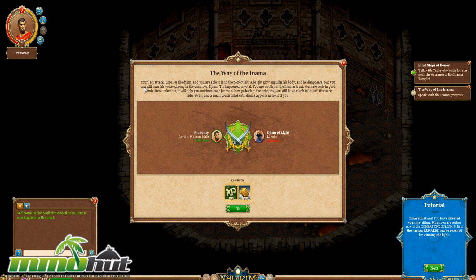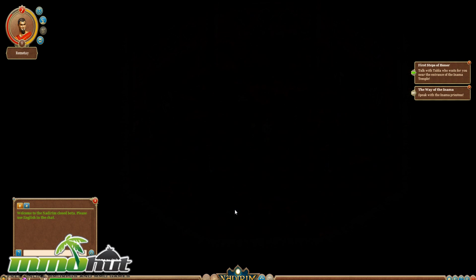I'm quitting right now. Your last attack surprised the Dijin, and you were able to land the perfect hit. The perfect hit. Click OK.